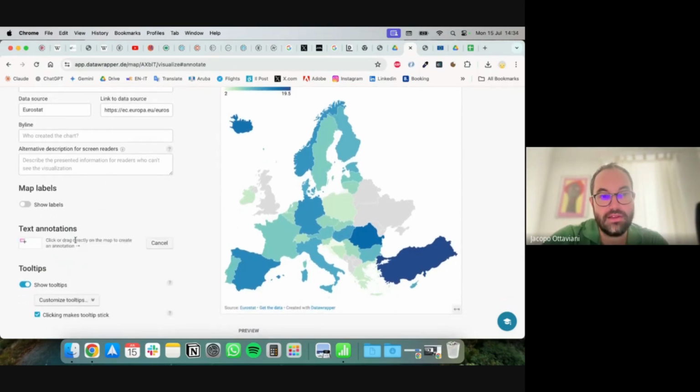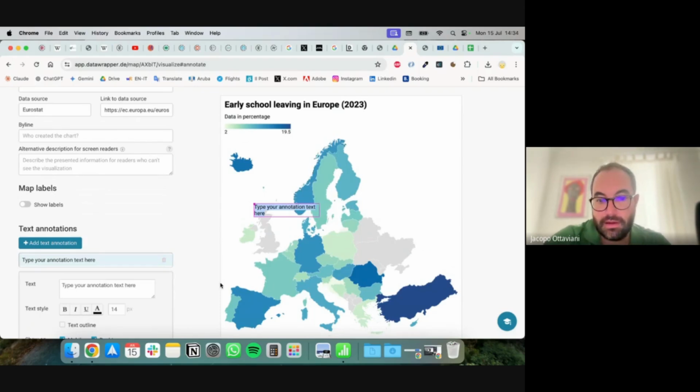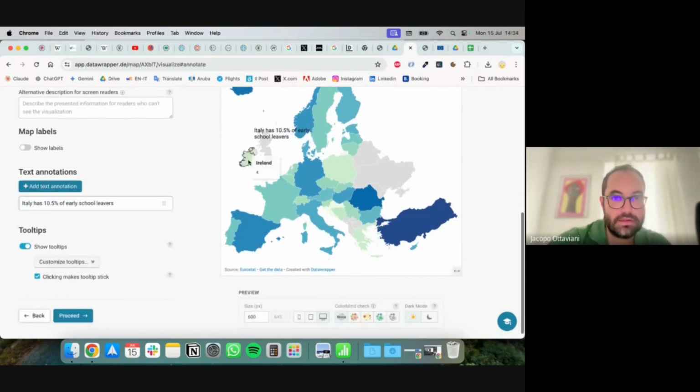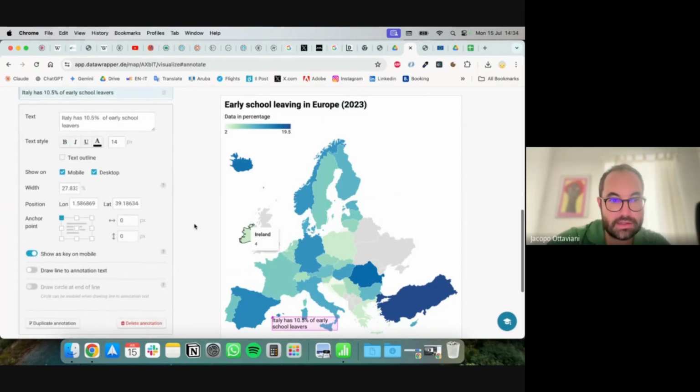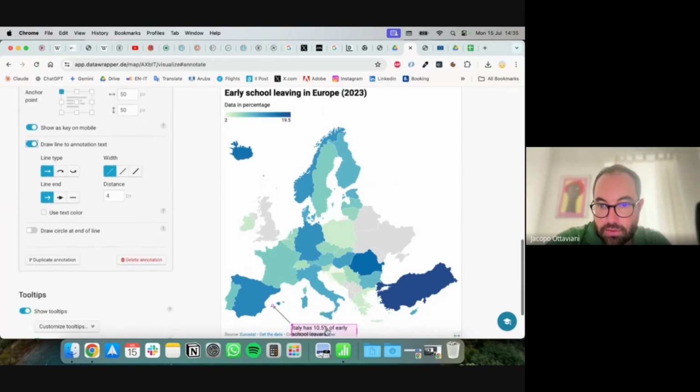Then you can add the annotations. Well, this depends on your story. So if you want to catch the attention of your user on a particular part of the map, you can use this. And then it's nice to add an arrow like this one.